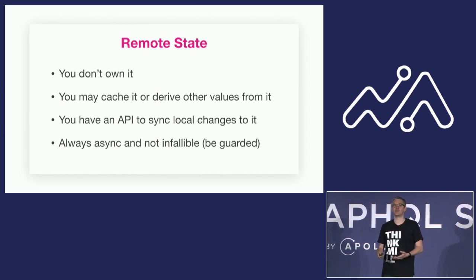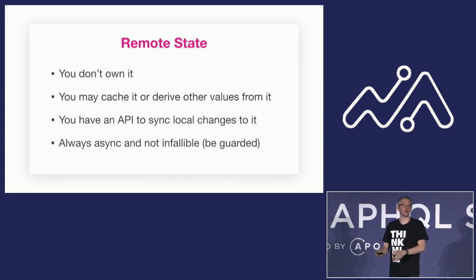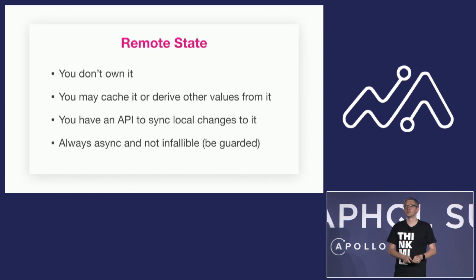You have to be guarded when you access it. You always have to do a lot more work and write more code in order to work with remote state than you do local or shared state. So we're starting to see these different properties emerging between the different types of state that we can work with in our app.